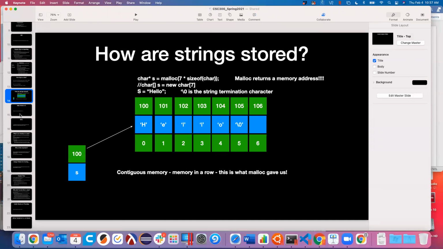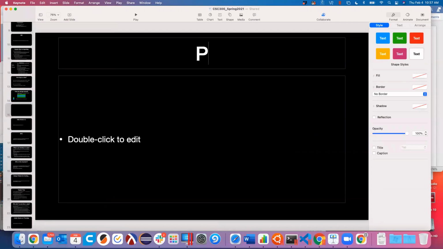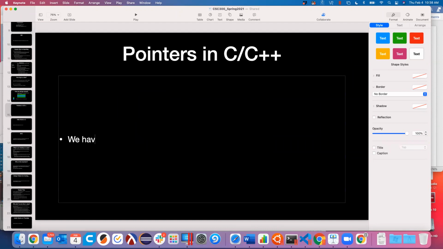So let's get that into our pointers in C/C++. Many books say that Java does not have pointers.